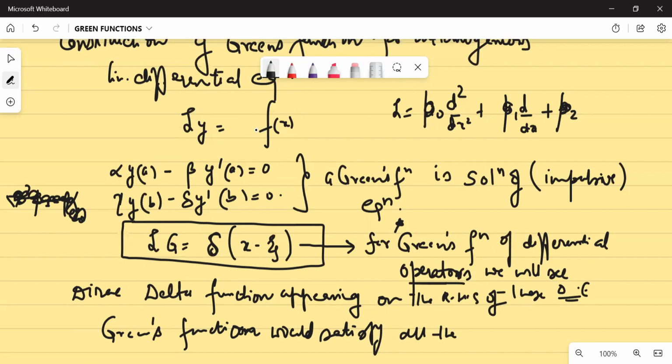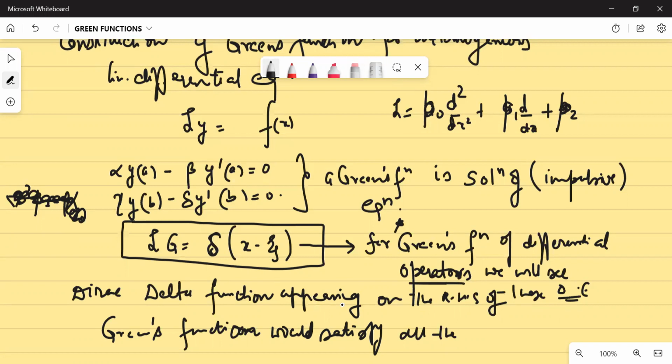Rather, your Green's function, if you want to find it, your function should be replaced by some function which is concentrated at zeta. I'll let you know all these things. Don't worry about it. Probably tomorrow itself, I'll give you a basic example of this.